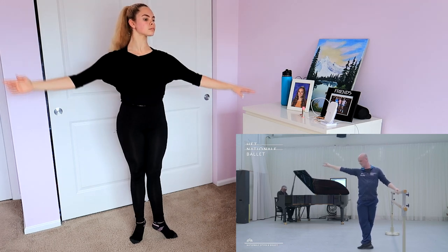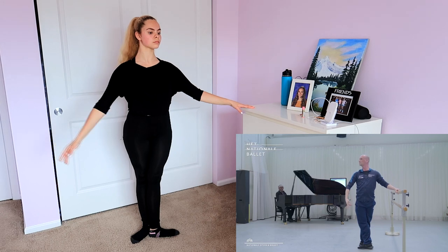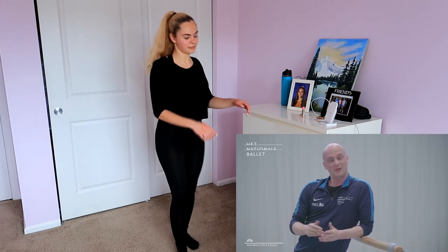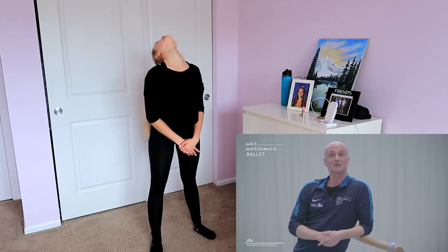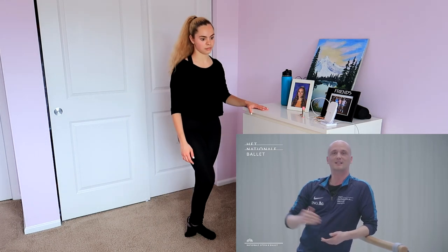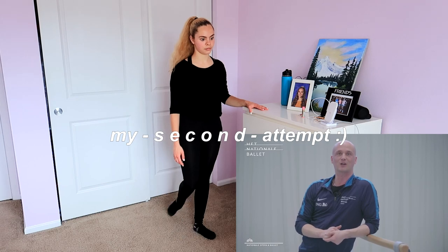I don't know what any of this terminology is. If you're a ballet dancer, can you explain what exactly port de bras is? Is it just going around? Like, what? I have no knowledge of ballet technique pretty much, other than like positions. Make sure that you do it as well on the right. You won't see me. But we'll do the left side now. We'll do exactly the same with each exercise at the bar on that side.